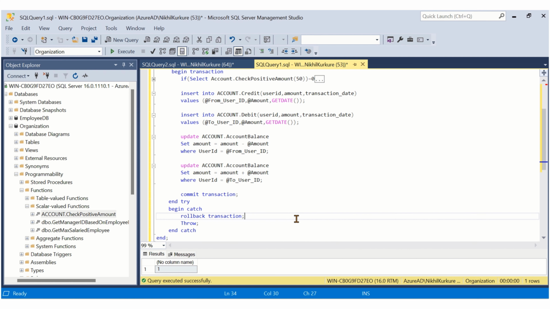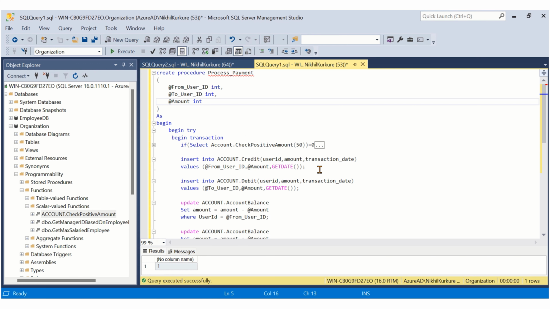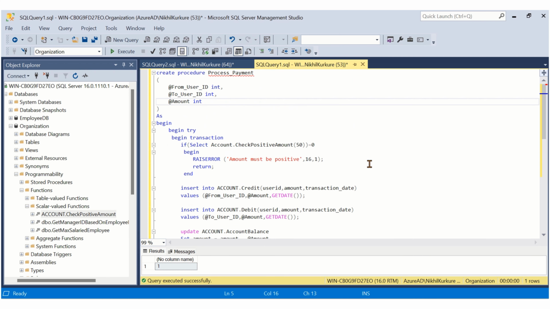So this is making sense, correct? Why we are using the transaction inside the procedure and why it is very important, correct? So till this point, guys, this procedure is looking good, right? So what I will do, I will execute alter procedure. Okay, this procedure, let me execute now.